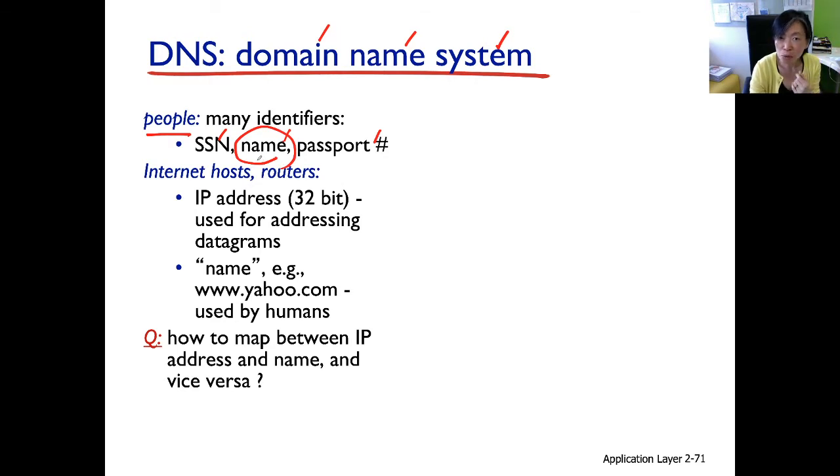Well, that's just how the human brain works. Name, form of ID, much easier. Number, form of IDs, harder, especially when it's a long sequence of numbers. Well, to identify a machine on the internet shows a similar obstacle. So hosts and routers, many of them have IP addresses, right? But these IP addresses are even harder to memorize, maybe harder than the passports.